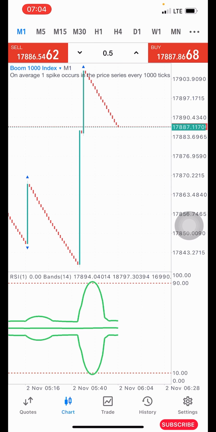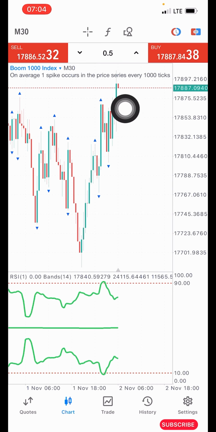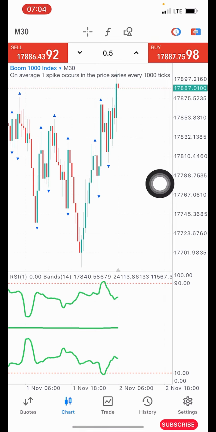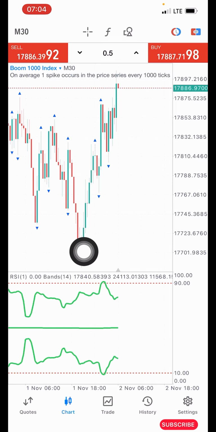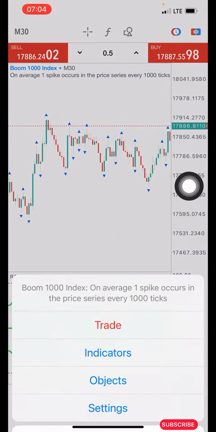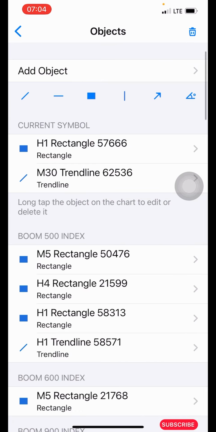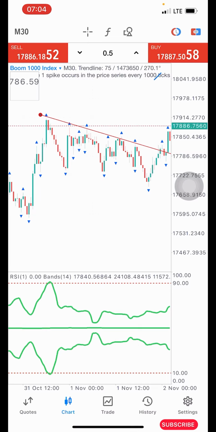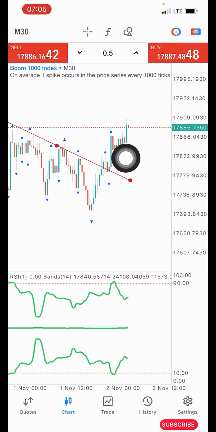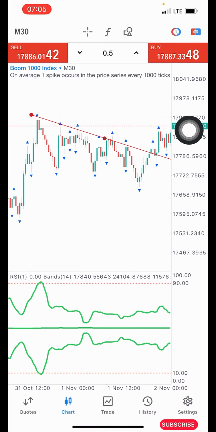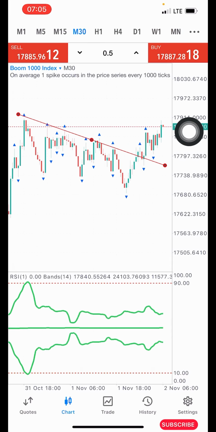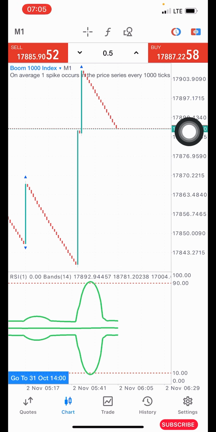Currently we are in an uptrend. The market is currently going up right now, so this is not good. You can see that the condition has been met on the 1 minute time frame, but it's buying. The market is going up currently, so this is not a good market for us to take any buy. You can see it's above our trend line and it's currently heading up towards this area, so that's why I didn't take any buy. You need to discipline yourself and respect this strategy.